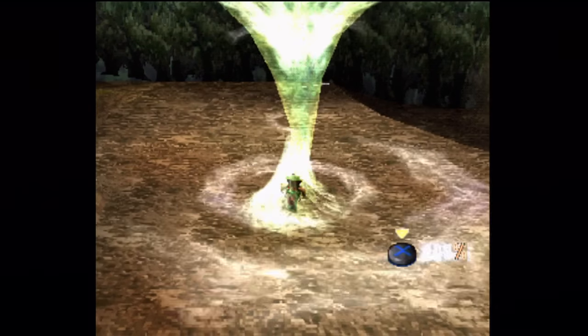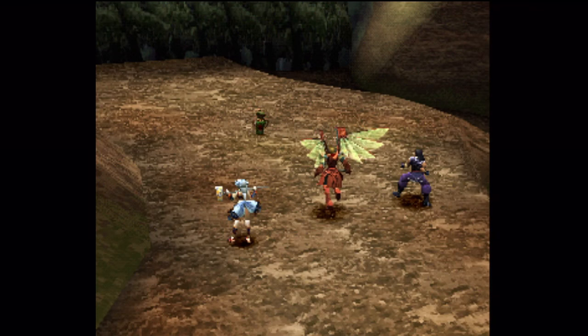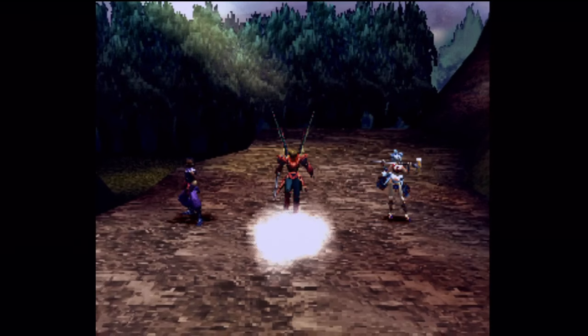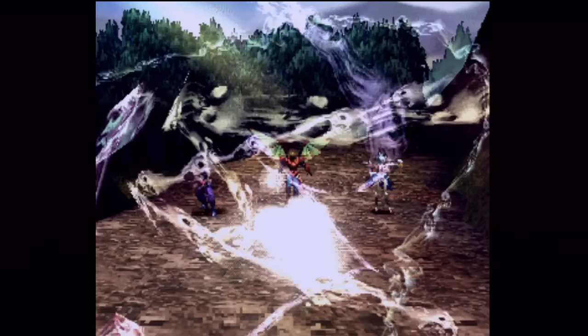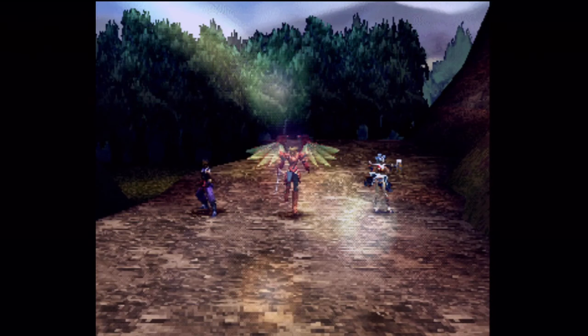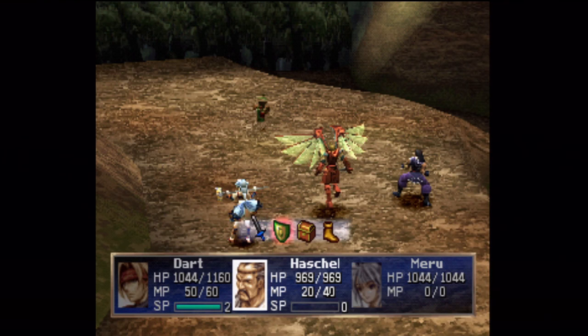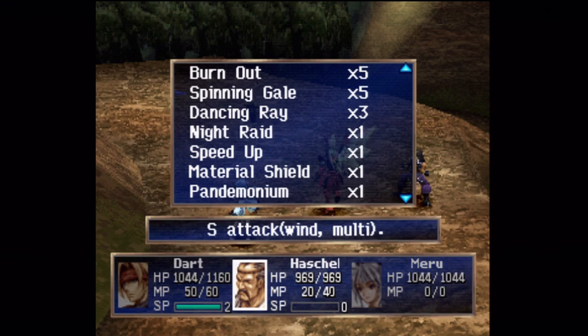I'm not even going to bother boosting. It does not matter. I just want to get the one damage in and be done with it. Come on, Dart. Get your turn. Or this guy could just not run away. That's fine. As long as he doesn't run away, we're good. You see, originally what I was trying to do was meet up with this guy before... Yeah, let's use another Spinning Gale. I don't want to take a risk.